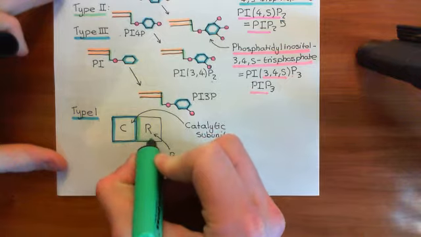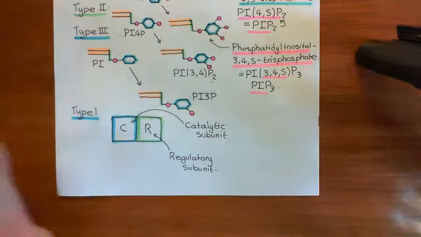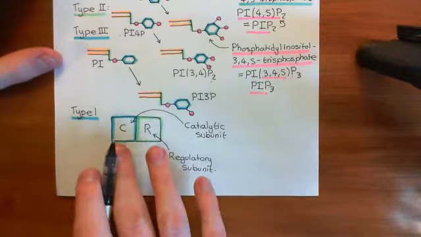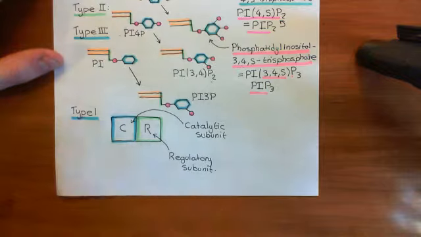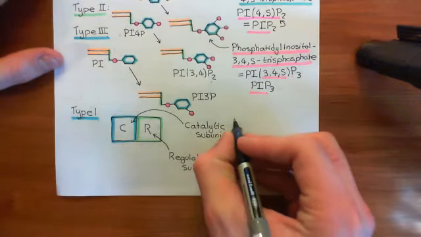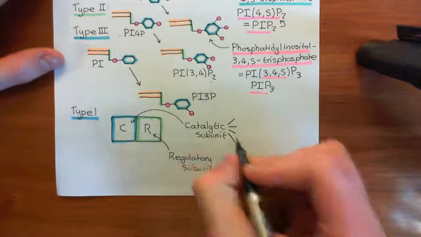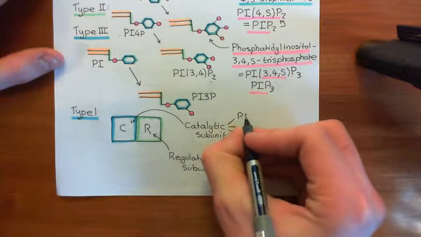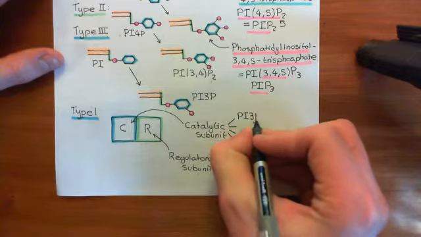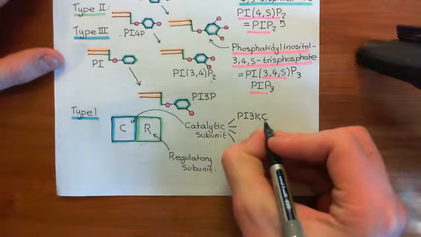Now, there is not just one catalytic subunit and there is not just one regulatory subunit. That would be the really simple thing, if there was one type 1 phosphoinositide 3-Kinase catalytic subunit and just one regulatory subunit, but it's not the case. Instead, there are actually 4 genes that code for catalytic subunits of type 1 phosphoinositide 3-Kinase enzymes. These 4 genes are known as the phosphoinositide 3-Kinase, which I'll just abbreviate to PI3K. Then we put C for catalytic subunit.